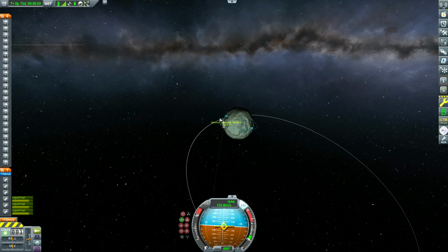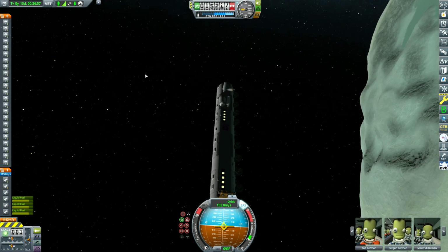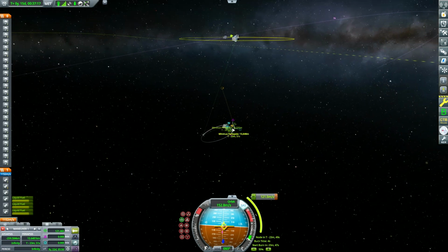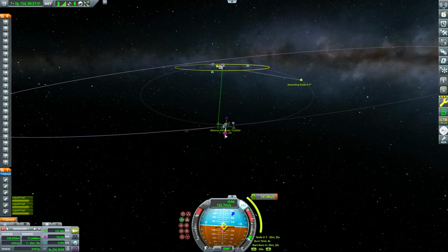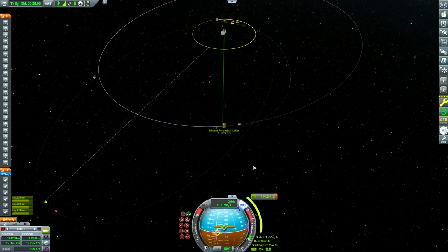Right. Now to try and rendezvous with the Mun. Never done a transfer from, well, Minmus to the Mun before. Oh, well, that's an encounter. I'm inclined to just stick with that as an encounter, to be honest, and then we can adjust it as needed when we're on our way to it.